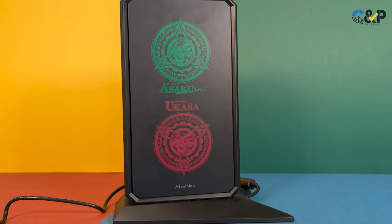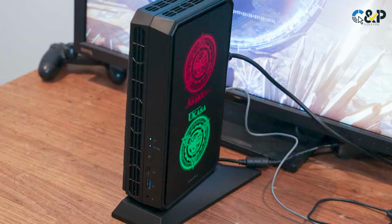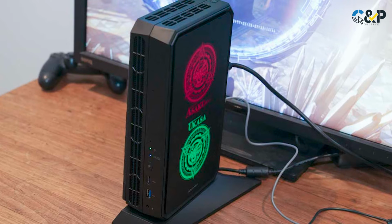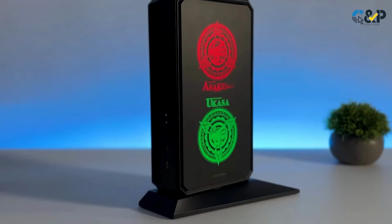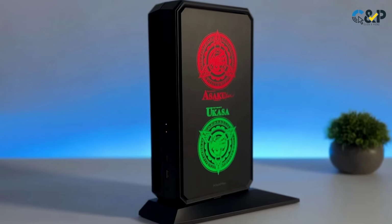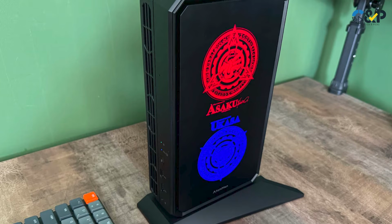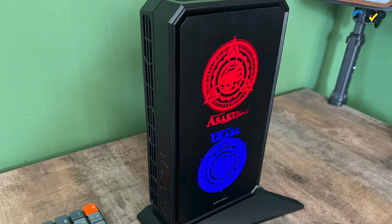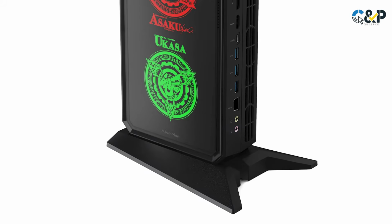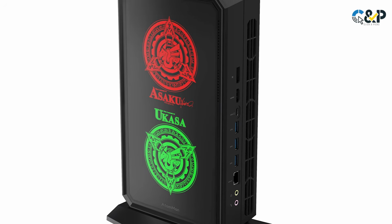You'll also find a 1TB M.2 2280 PCIe 5 SSD slot with an extra M.2 2280 PCIe 4 slot for expanding storage too. The design may be more gamer-oriented than a lot of other, subtler mini PCs, but beyond that, we don't have any real issues with the machine. Alternatively, the Asus ROG NUC 970 is a good 1440p gaming mini PC. See our Asus ROG NUC 970 review, but it does have a higher price tag.